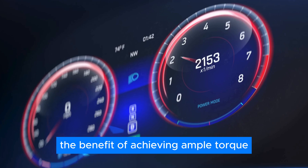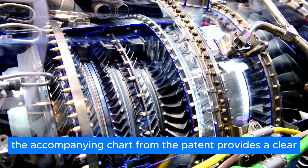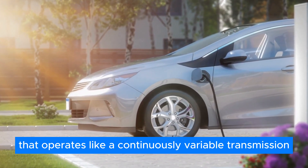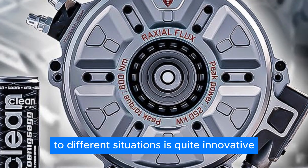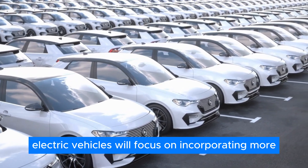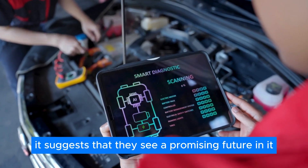This technology could offer the benefit of achieving ample torque during acceleration and then widening the air gap to attain higher speeds. Additionally, smaller and lighter motors would become significantly more practical. The accompanying chart from the patent provides a clear illustration of how the available torque is reduced, but the range at which it can be applied expands. It's fascinating to think about the potential of a system that operates like a continuously variable transmission, or CVT, for electric vehicle motors — continuously adjusting the air gap to tailor the motor's characteristics to different situations. While this technology is certainly intriguing, it may not be available for some time. It's more likely that the next generation of mass-market EVs will focus on advanced battery technologies and minor enhancements to radial flux motors. However, when a company like GM is dedicating resources to developing axial flux technology, it suggests they see a promising future in it.